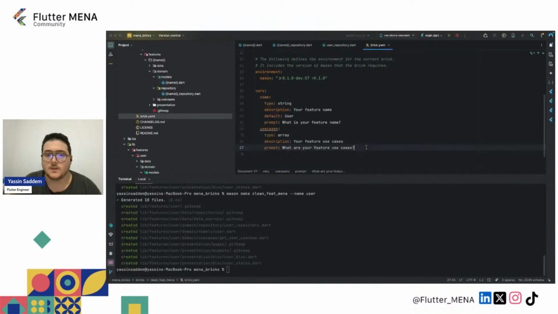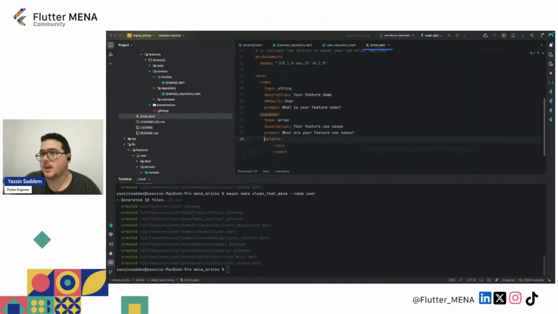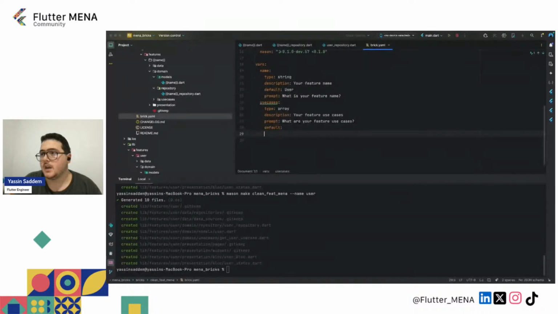And then let's have the defaults, and we will do this after. And we have our values, and our values can be get, add, update, delete. So the default will be, for example, get and add.